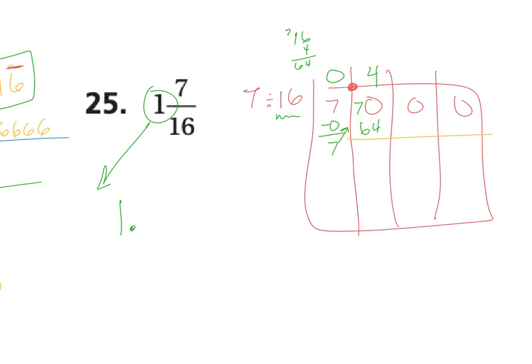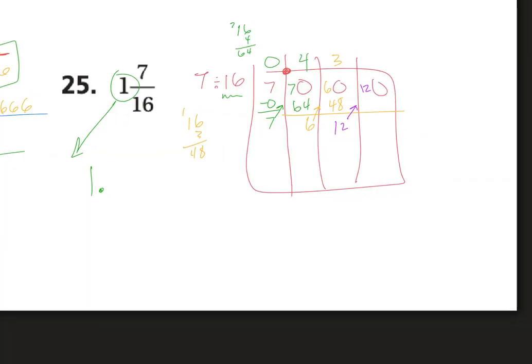70 minus 64 is 6. Bring up the 6. Let's see. Does 5 work now? 16 times 5. Yeah, if I add that, then I get... No. 3. Okay. So 3 times 16, that's 48. All right. 60 minus 48, that's 12. Good grief. Now we get 120 there. I keep going for 5, and I shouldn't, right?